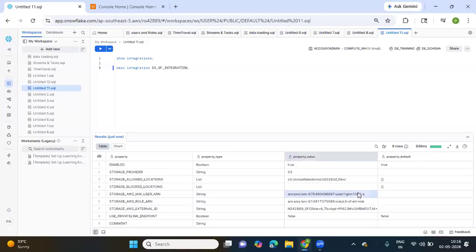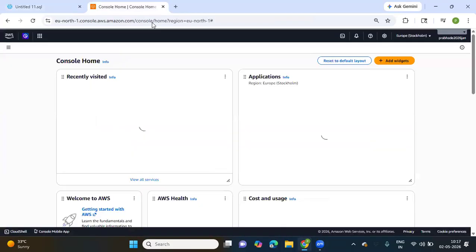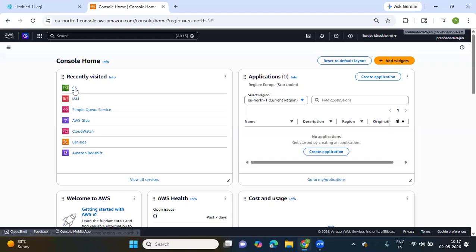If you see here, we are using this ARN to configure the trust policy in the AWS roles, right? This will behave like a user. This AWS user ARN is like a user who is trying to access the S3 bucket. That is how it is trying to assume. But this way is not working. Earlier it was supported. This is considered as a user and it is trying to access, but now it is no longer supported. So let's open our S3 bucket and also the IAM policy.